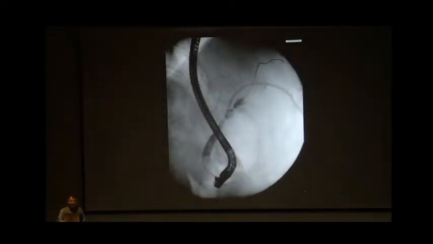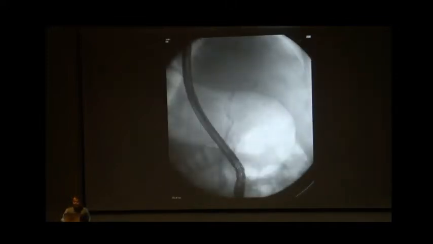And then after that, what we do is a rendezvous procedure through which an ERCP stent is placed. If the wire goes across without a rendezvous, then the ERCP is done without a rendezvous. Else, we place a wire through it into the CBD, and through ERCP the wire is snared out, and over the wire the stent is placed. And this is the picture. This is how it looks after that.